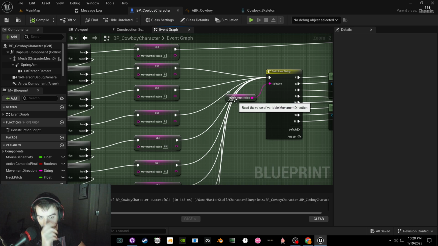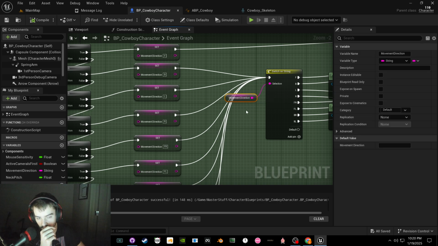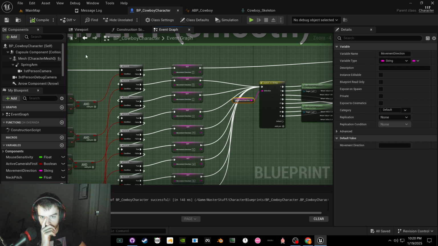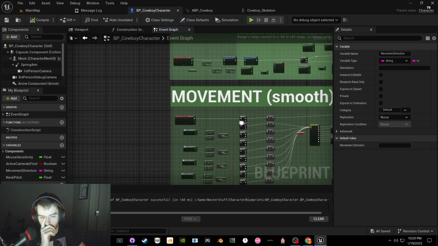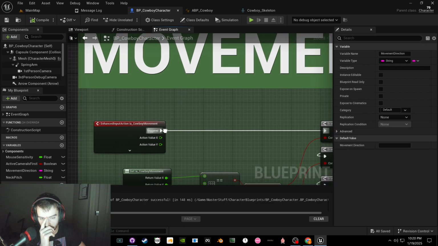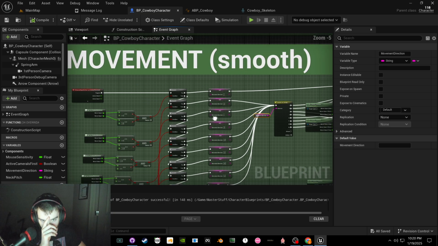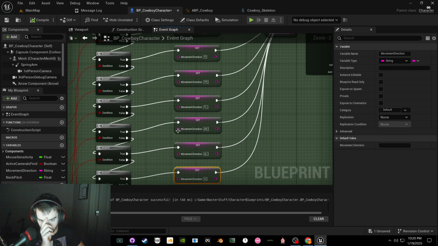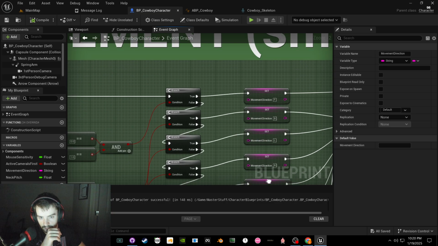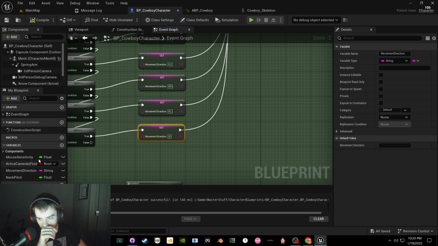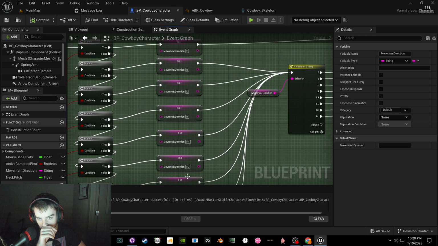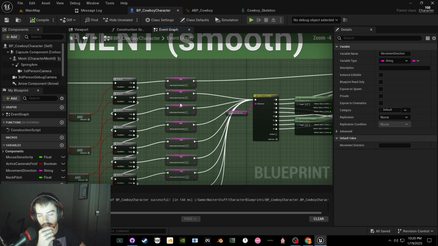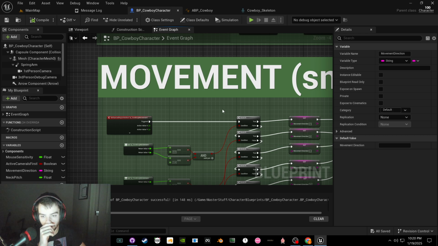And then maybe I have other things that are contingent upon this. So like, if I'm running forward, then yeah, I could do that. I could also have right here, if movement direction is backwards left, backwards right, or backwards, set movement speed to be lower.